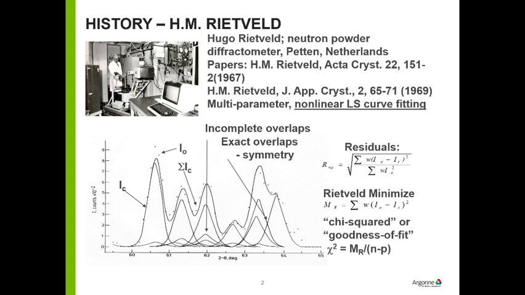And what he described was basically a multi-parameter, non-linear least squares curve fitting procedure to fit the curve, which is a powder diffraction pattern. It's very, very important to remember that this is a curve fitting exercise. That means everything that is used to describe the peak shapes, the peak positions, the peak intensities is actually part of the model. The peaks themselves are part of the model used to fit this powder diffraction profile. Reflection intensities have no separate existence on their own within a powder diffraction pattern because it's part of the model.